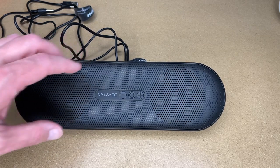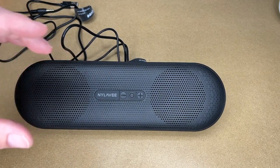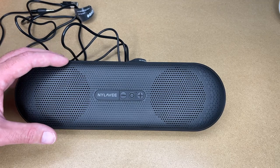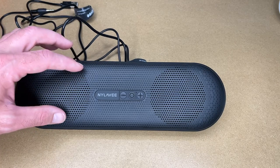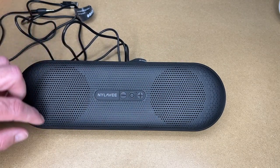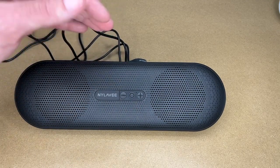I like the compact size — this works well right in front of your monitor, since most monitors stand a few inches off the desk, leaving enough room for it. It has front-firing speakers directed at your ears and I thought it sounded very good with very full sound. It won't have the deep bass of a system with a subwoofer, but it sounded excellent for its size. I like the clean look — it wouldn't clash with decor and could fit in just about anywhere. The grill pattern goes all the way across and it's super easy to use with just three buttons.